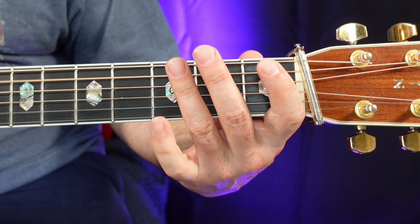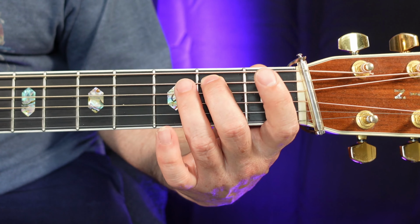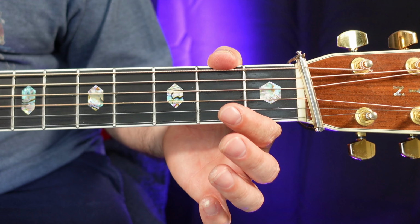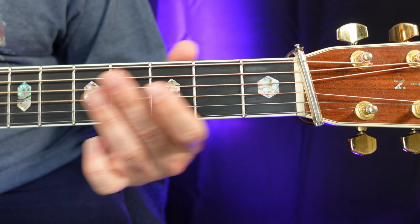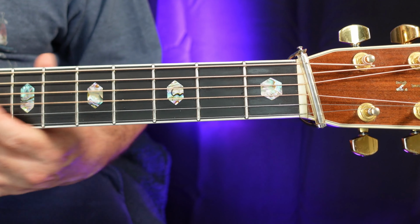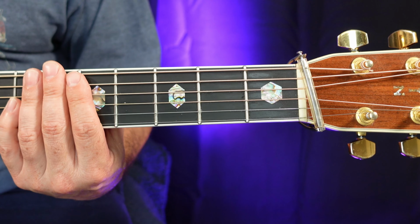And then we're going to come back to an open. 1, 2, 3, open, open. And that's going to sound like so. And slowly, 1, 2, 3, 4.